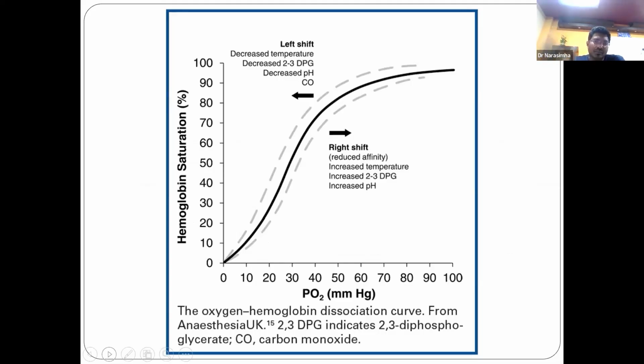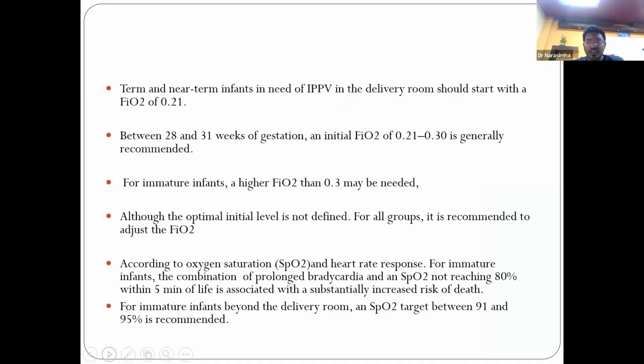So the first thing is the temperature. That's the reason why we have a quality program going in our Manipal hospital, from the transition, like from the delivery room to the transition room, where we always manage the temperature through an incubator, and that quality project is going on in our unit as well. So the temperature plays a very important role, and the pH of the baby plays a very important role, and it also depends upon the 2,3-diphosphoglycerate and carbon monoxide that is forming due to hypoxia. Then we can go ahead and change.